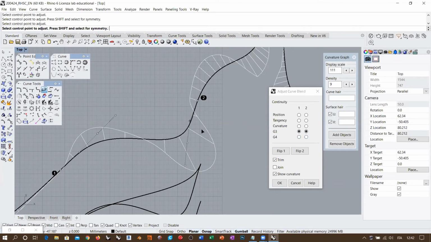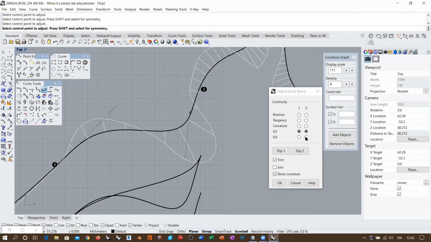And G4, you can see graphically, you only get an additional control point, more or less aligned, but this is simply making the curvature graph smoother and smoother. We tend to maintain our considerations up to the curvature graph, because this is basically the geometric aspect that we can easily understand and clearly represent in our projects. All right. So think about G3, G4 like refining the curvature, if you want.